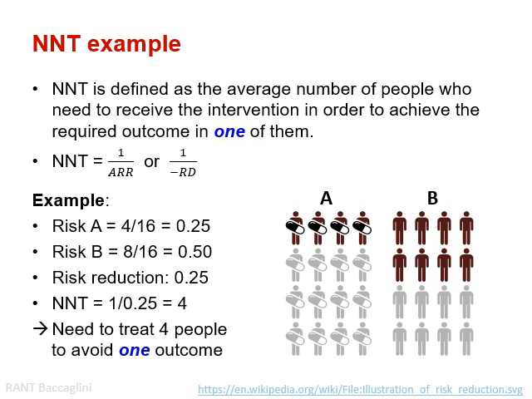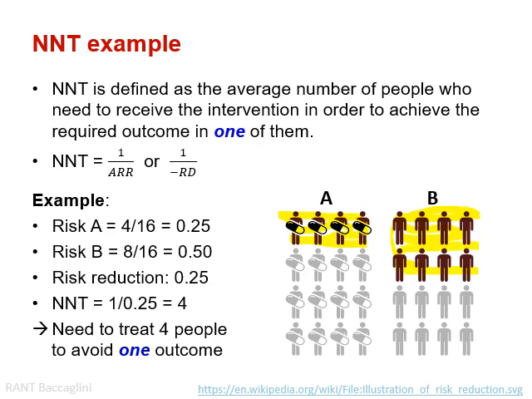So here's an example. In this example, we have group A, which received the medication, and group B, that was untreated or received a placebo. The risk in group A is 4, which are these 4 dark areas here. So these individuals developed the disease and were among the 16 who received the pill. In group B, the risk is 50% because 50% of the individuals developed the outcome. This group here in dark.